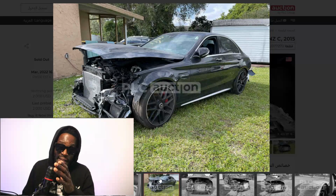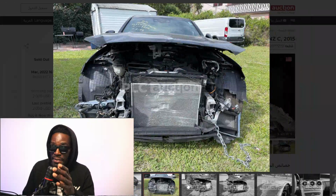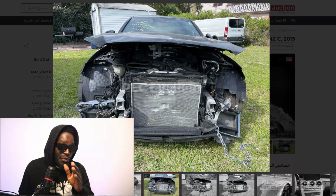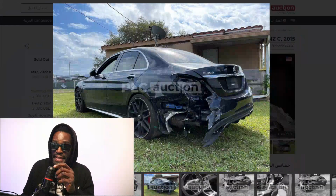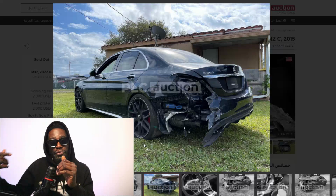I don't know exactly what it hit. Maybe the car lost control, because taking a look at the damage, the front radiator support doesn't look like it's fully pushed in as if it hit something. What it looks like, because of the way it was bent or maybe twisted, is that maybe the car lost control, skidded, and then hit the front, like the side median. And then if you take a look here at the damage to the rear, it's like the car spun and then hit the back when it did a 360.